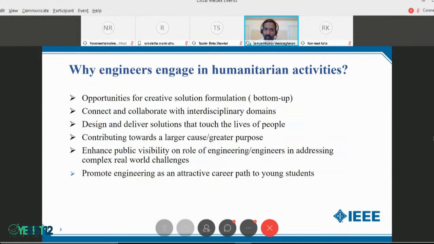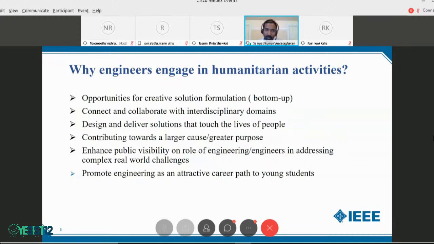We'll talk about why it provides more creative solutions. The most important thing is that it provides an opportunity to engage in a real world project outside of your school of training, from university, where you get to work with people and gain the skill sets needed to make you industry ready, such as how you engage with the community, how you talk to a partner, and so on. These are skills you gain by experience, not by reading books.